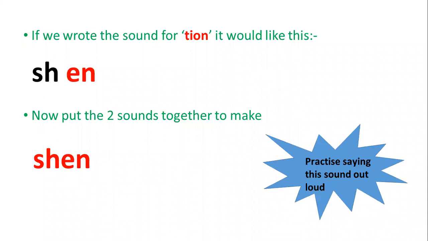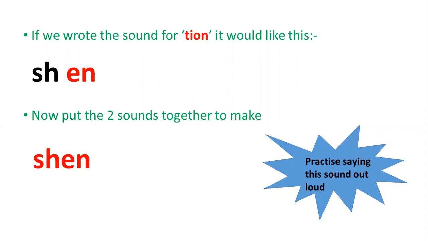Here let's start with the new type of the suffix, tion. It's a new syllable of the suffix, a new syllable of the word. But how can I read tion? It has a different sound. I read it tion, but when I blend them together, I'm going to read it with a different sound. If we wrote this sound for tion, it would be like this: sh, n, sh, n. Now blend them together to get a new sound: shen.